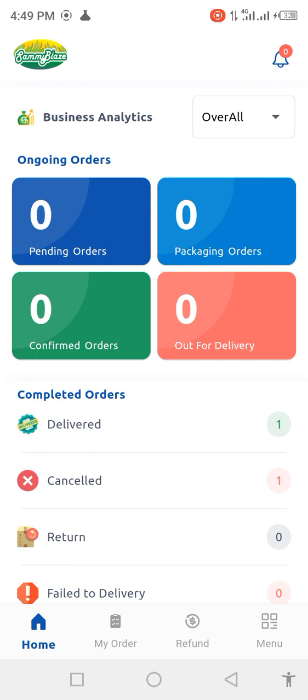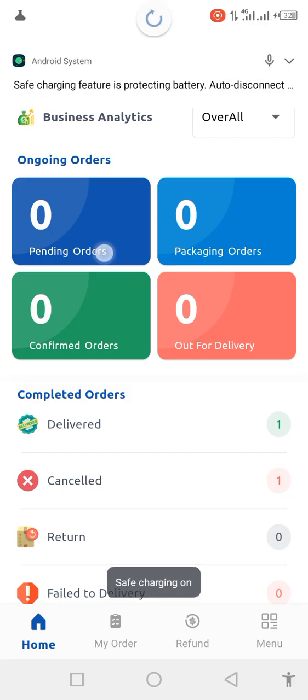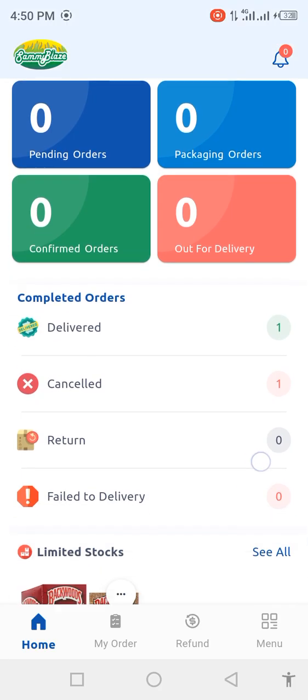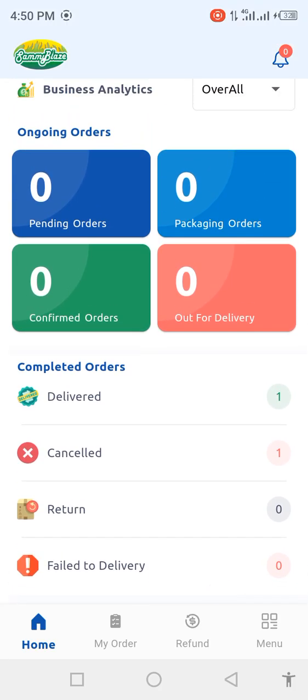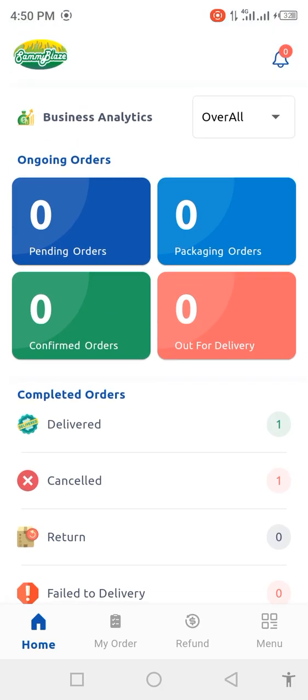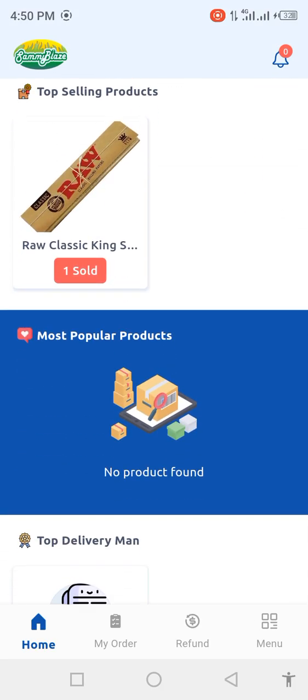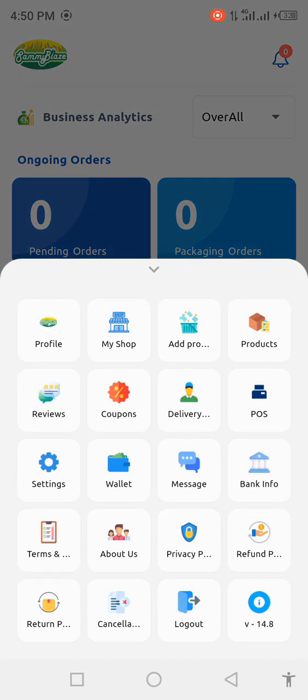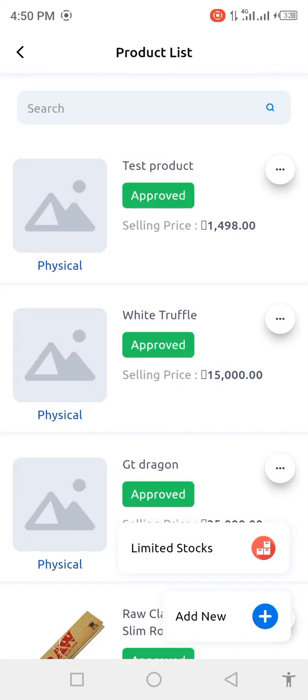So when you click submit, that's all you need to do whenever you are submitting or adding a product to your shop. But one thing is your product will be sent to the admin for review. So it's likely that you will not find the product you have submitted yet until it has been approved by admin. For you to see all the products you have been uploading, make sure you click the menu section, then you navigate to products.